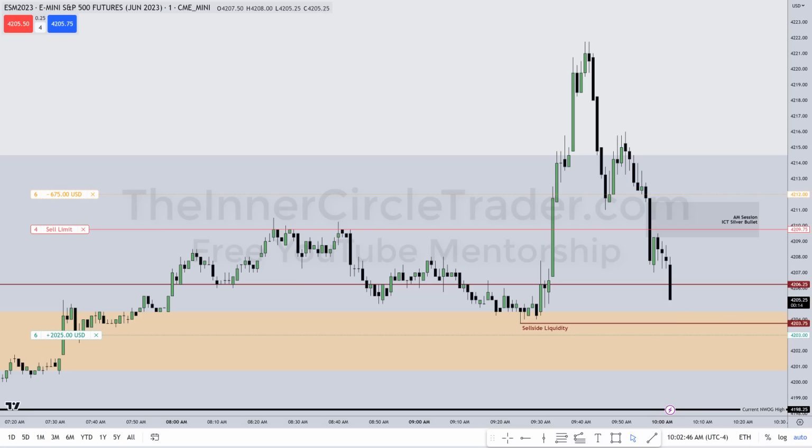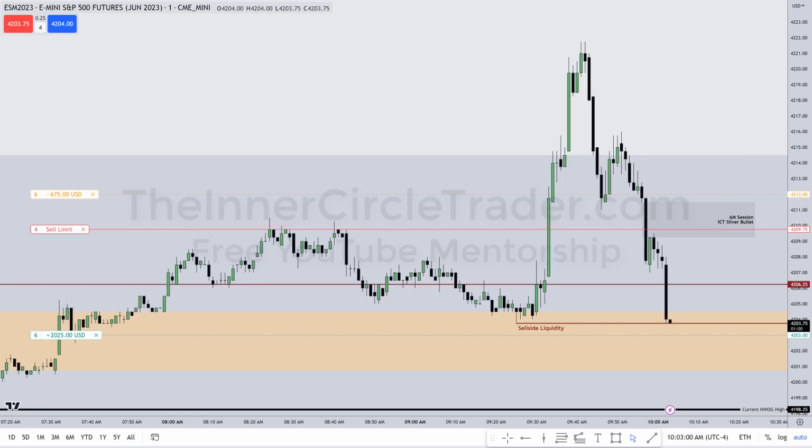So we're technically inside of my ICT silver bullet time window. So we're 2 minutes, 3 minutes almost after 10. And we have just now tapped into that low that was a draw on liquidity for me. So I'm looking at that, wondering, do we get a shallow drop just below it, maybe 1 or 2 ticks, and then leave that shaded area intact? Because I think we'll try to dip below that 42.01 level.